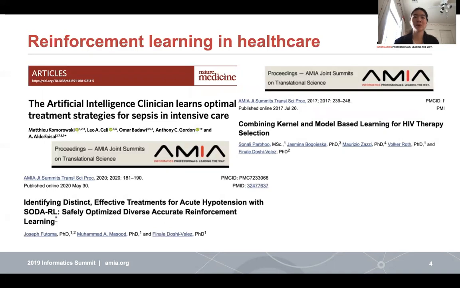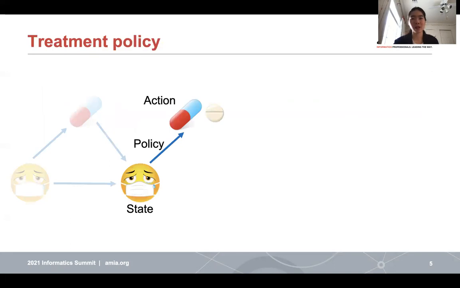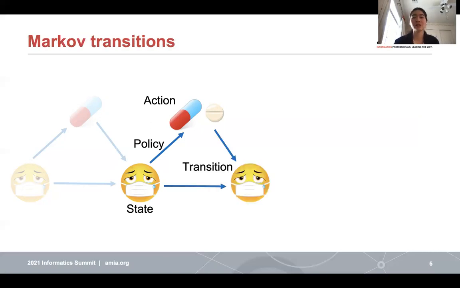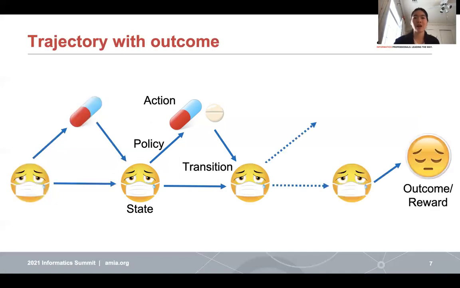Reinforcement learning has become a popular tool in healthcare, with recent applications in sepsis, acute hypotension, HIV, and many other diseases. Reinforcement learning applies to any sequential decision-making setting, that is, any process where there is a state and an action and then it transitions to another state. The action from each state is chosen based on a policy that is dependent only on the current state, and the transition is only dependent on the current state and action. This is called the Markov property. After a sequence of transitions, an outcome or a reward is reached. This outcome could be positive or negative, and the goal of reinforcement learning is to optimize for the maximum outcome.